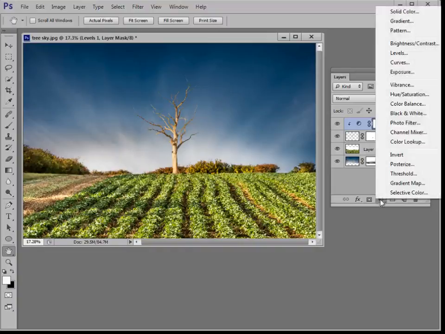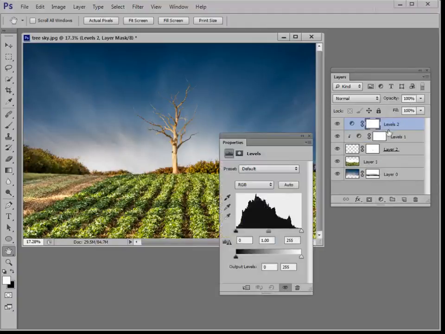So we click on the adjustment layer icon, choose levels from the list, there it is, and this time we're not going to clip the layer. Instead, by leaving it at the top of the stack, it will affect all of the layers underneath it. So what we can do now is adjust the contrast in the levels palette, and that will affect the whole scene. And to adjust contrast, we need to leave it in the RGB color mode.